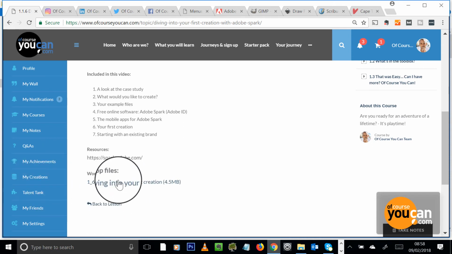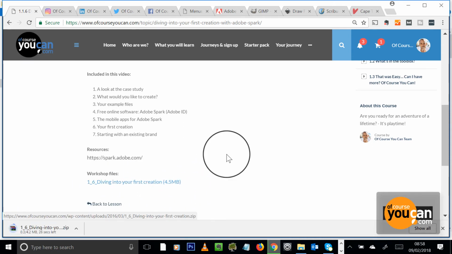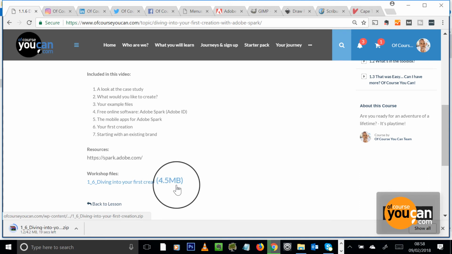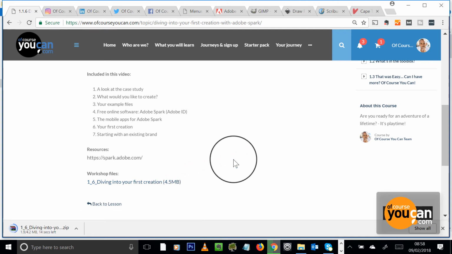If you download these files, just take note that they are zip files. Some of them are quite big because there are video clips that I use in the sessions. So have a look in the brackets at how big that download size is. If you're not uncapped in your connection at home, then be sure how many megabytes you're going to be downloading and whether you have enough available.